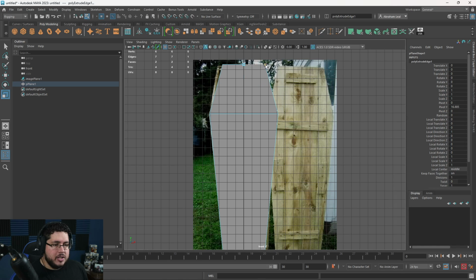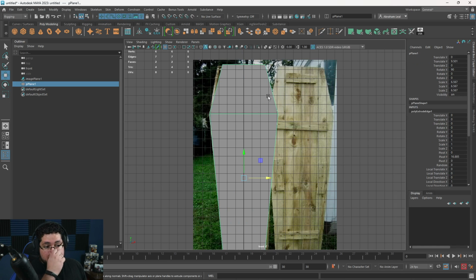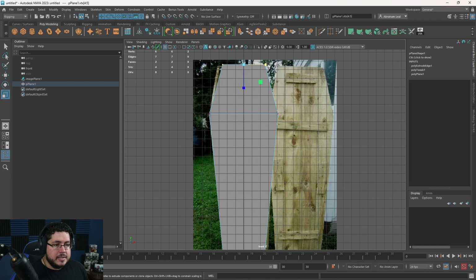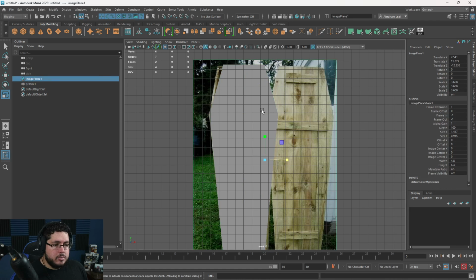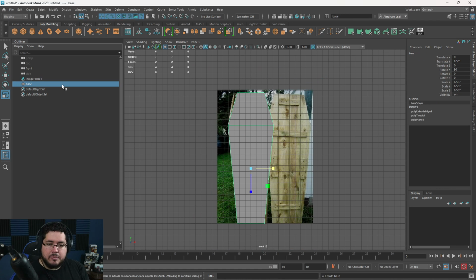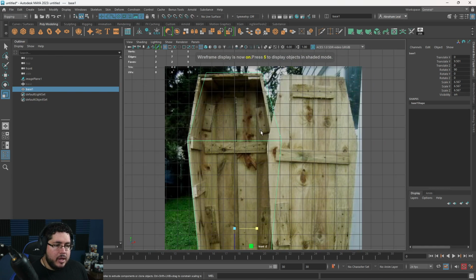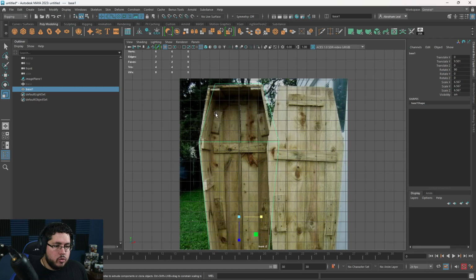Now this shape right here is gonna be really, really important because this is the base of our whole coffin, right? So if we make sure that this looks as nice as possible, then everything else is gonna be super, super easy. I'm actually gonna call this a base because we're gonna be using this quite a bit. I'm gonna duplicate one of them. I'm gonna press H to hide one or the other. And if you take a look at this, you're gonna see that we have 4 planks of wood. 1, 2, 3, and 4.